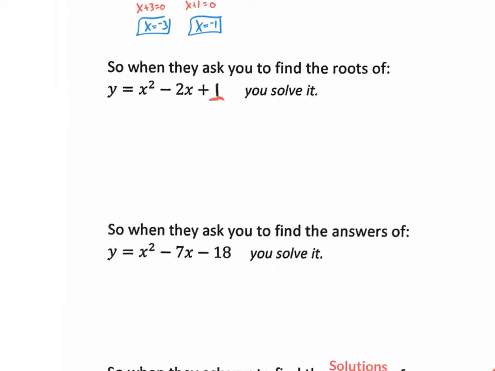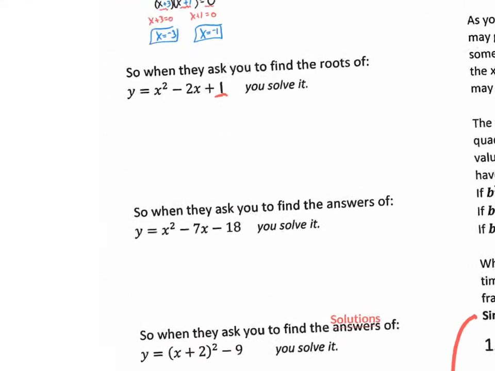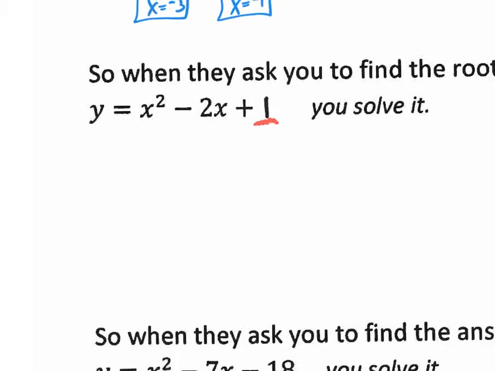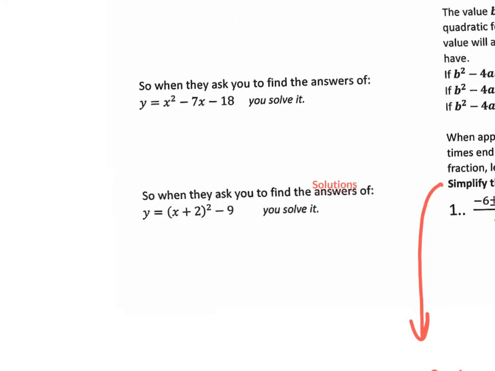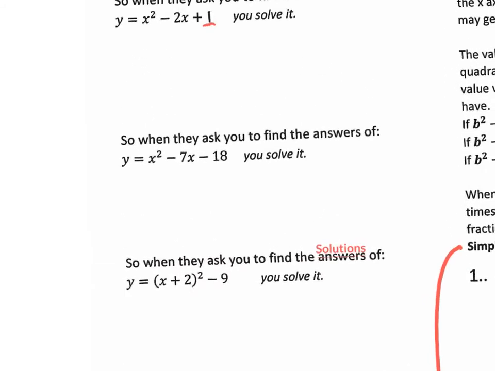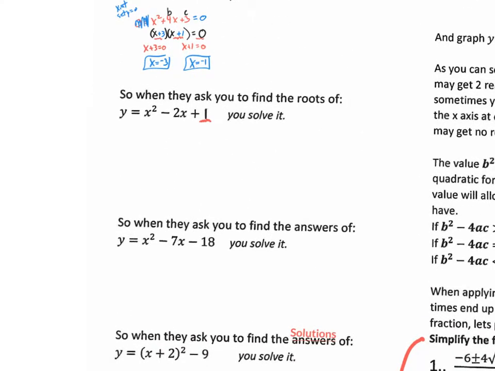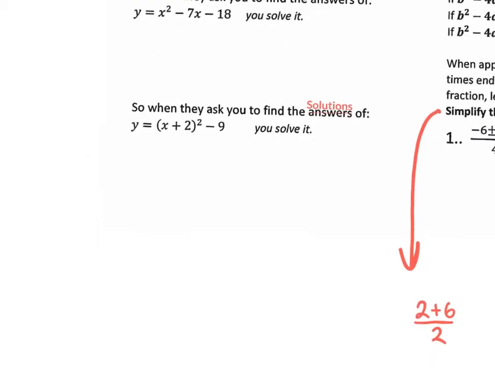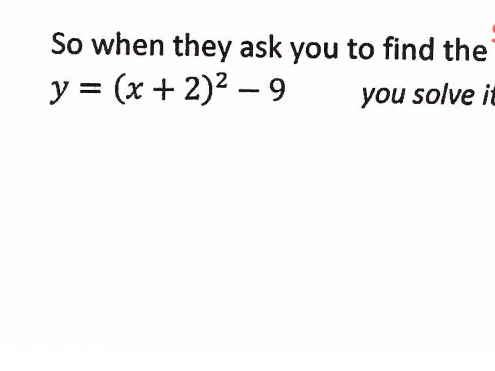So we have tons of examples here. By the way, this one, you should change it to a 1 or else you're not going to be able to do it. But the bottom line is, if you factor, split, and solve, you're going to find answers. And it doesn't matter if they ask you for the roots, for the answers, or for the solutions. It all means the same thing. Now, you don't have to factor, split, and solve. Like, check out this last one right here. This last one, they want us to find the solutions, the answers, the x-intercepts, whatever you want to call it.